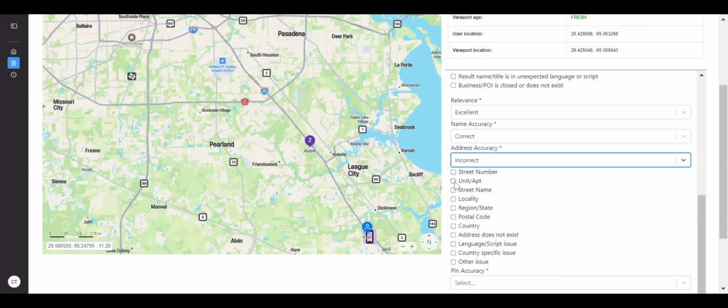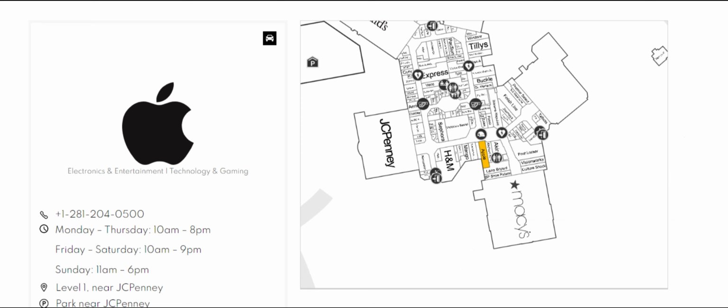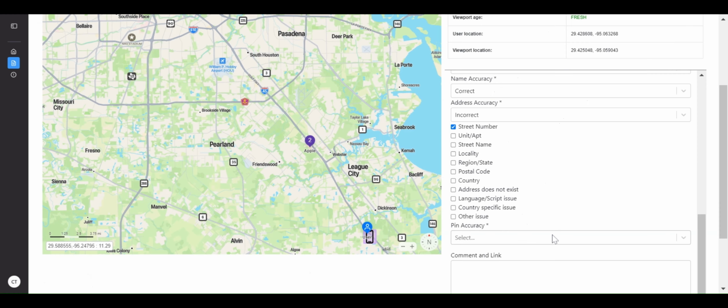Finally, the exact location of this business cannot be determined by using street imagery, but the official mall directory provides strong evidence for Apple's location within the mall. Using this evidence, the exact location of the result under the shared rooftop can be confirmed and is exactly where the pin lands. Therefore, the rating is perfect.